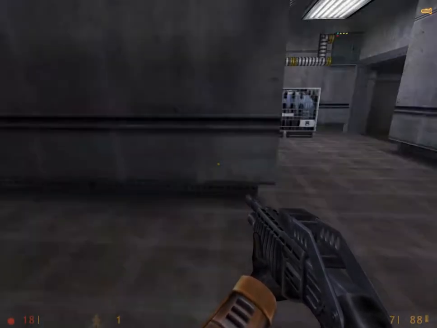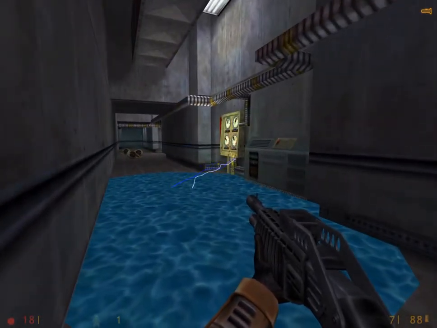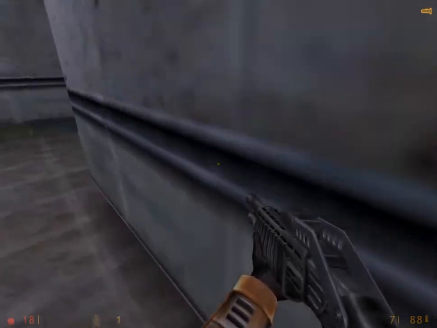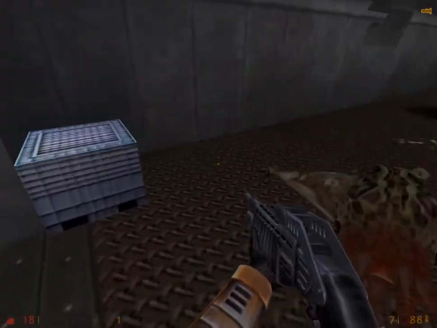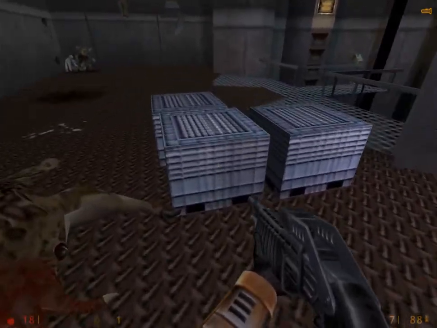I guess we'll keep going anyway. So now this water is electrified thanks to the generator I just turned on, and the whole shitty base falling apart. So this would be easier if I had a gravity gun.